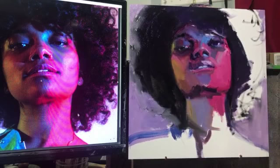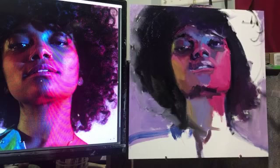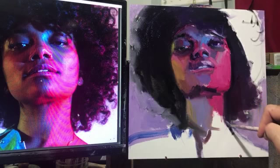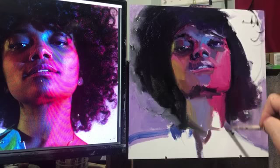Some people get intimidated by the hair and the texture and all that stuff that's going on, when what they really need to do is just simplify those ideas quite a bit, get them more towards sort of their bare essence, and that will make for a stronger painting, and also means that you don't have to spend hours getting every lock of hair. In the end, it's not really what's going to make the painting work. It is impressive if you're really into kind of hyper realism to go after that, but that's a whole different kind of painting than we're talking about here.